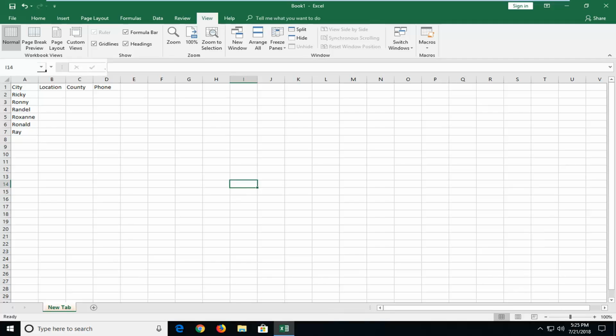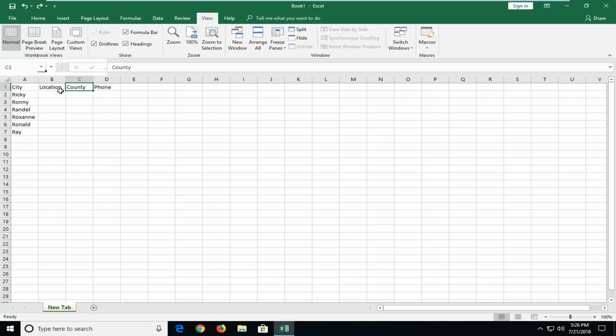In today's tutorial I'm going to show you guys very simply how to add and delete rows and columns on your Microsoft Excel program. So this should be a pretty straightforward tutorial, and without further ado, let's jump right into it. So the first thing we're going to do is, let's say we want to add another column along the top. So let's say I want another column to appear in between B and C.